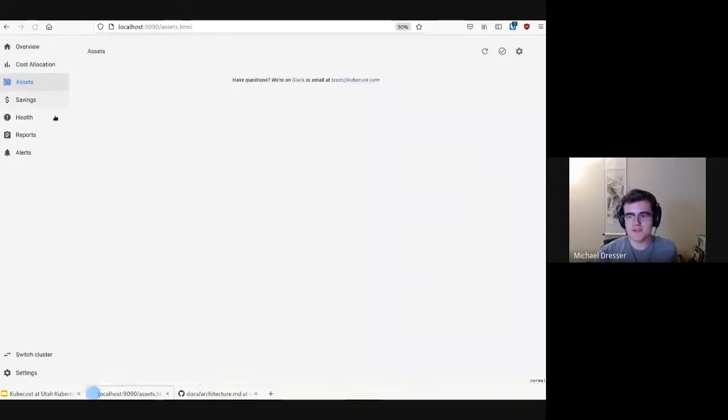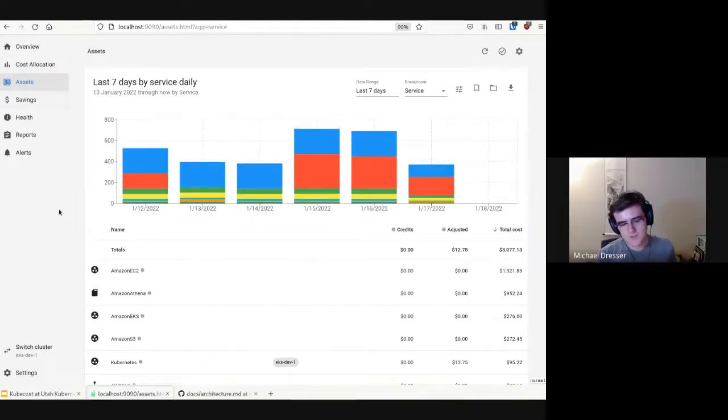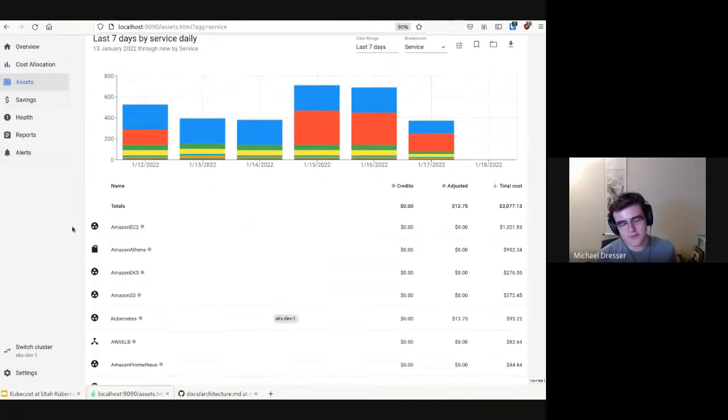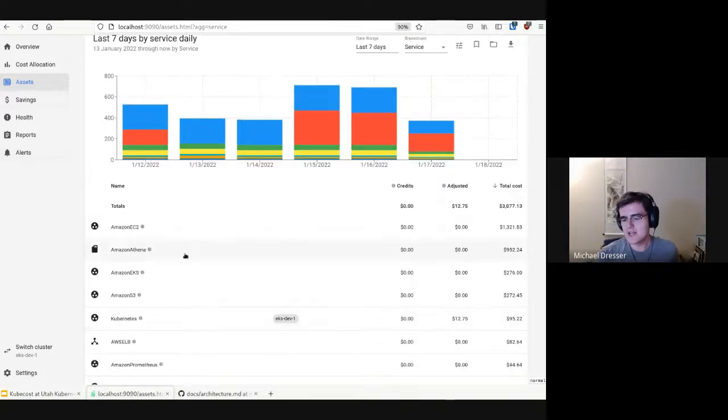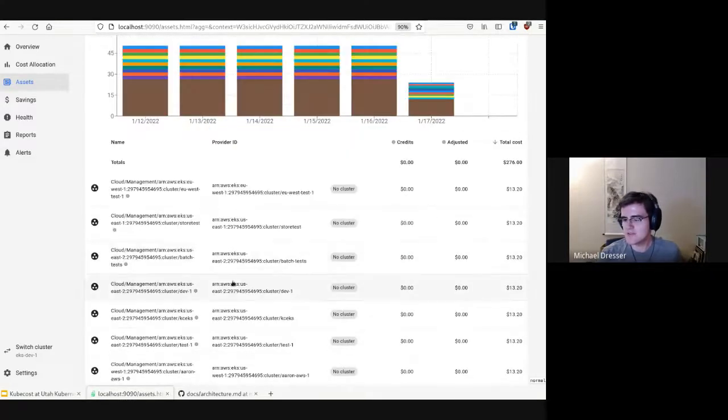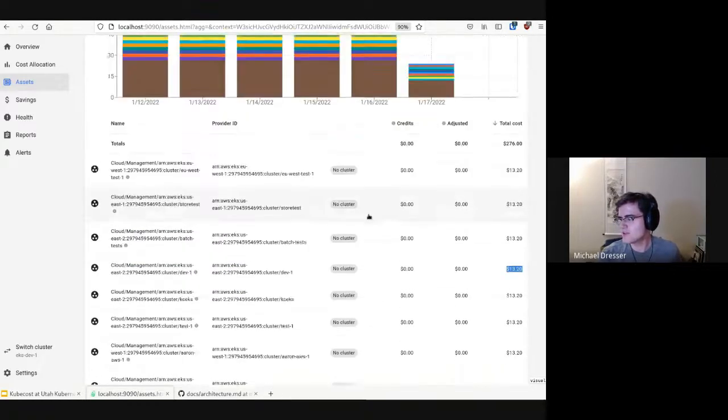We'll jump backwards to the asset side. The main thing that's important to get Kubernetes cost is your node costs. But since we're getting the data anyway, we can also show you a little bit about other things running in your cluster, like Athena or S3, Amazon Prometheus, that kind of stuff. We can look here at Amazon EKS and find the specific cluster we're on, and this is how much we're spending on that cluster in whatever window we've selected.